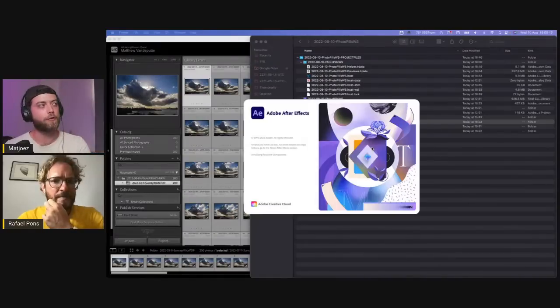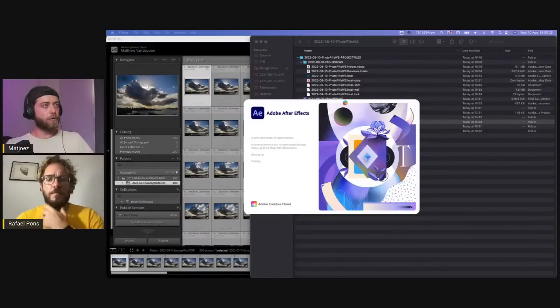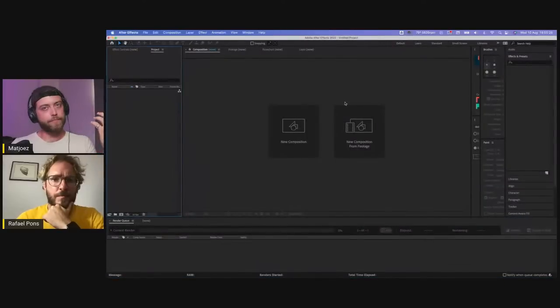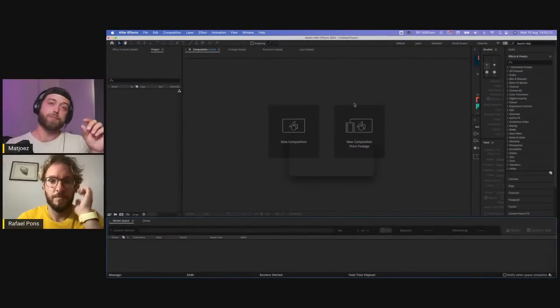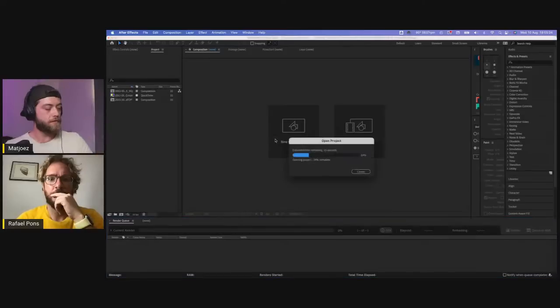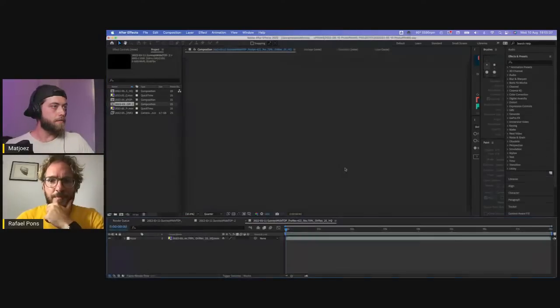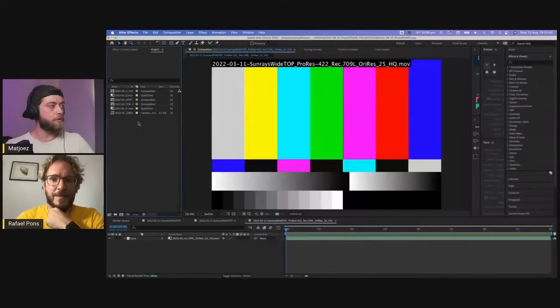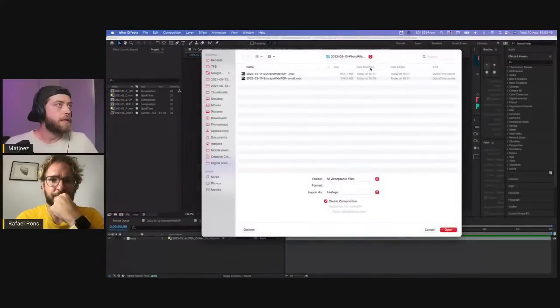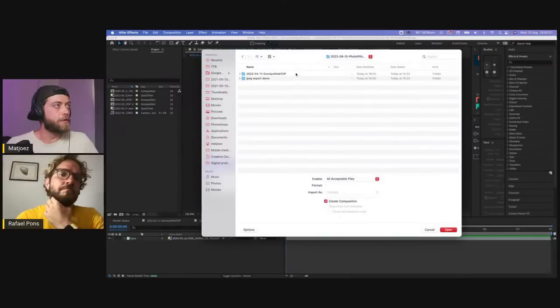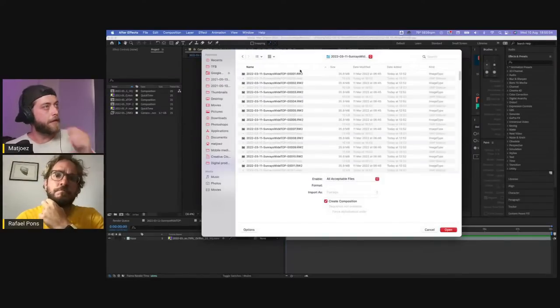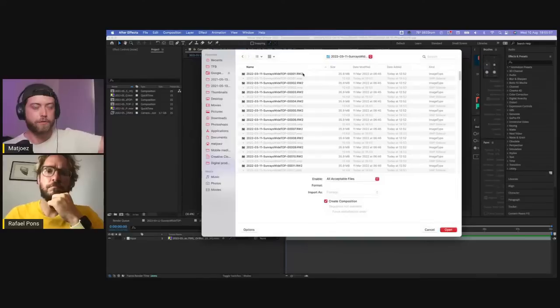But I'll also demo how to go from these raw photos to a video file using Premiere Pro or Photoshop in a second. So we're pretty much going to be importing the raw sequence and those XMP files into After Effects. And you can import by Control or Command I, or by going to File, Import, or by double-clicking here in the project window. And then you're going to navigate to your folder, and you're going to make sure that they're all sequential or alphabetical.